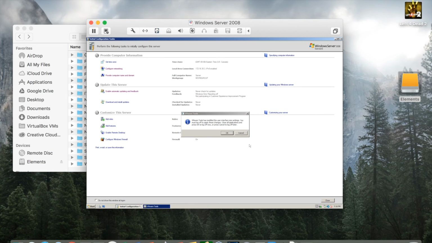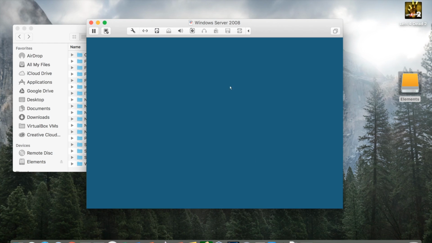Now you may ask yourself, why is the font size as small as it is? The reason for that is the computer that I'm on is actually on a high resolution display, so that will automatically cause the fonts to be very small. I'm going to log in one more time and see if I get that VMware message again.